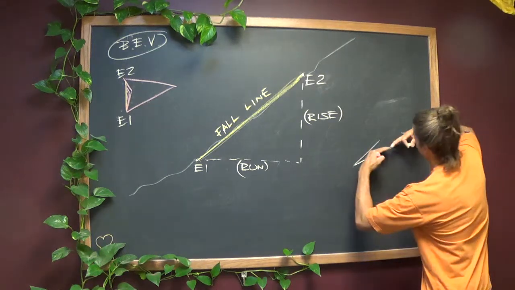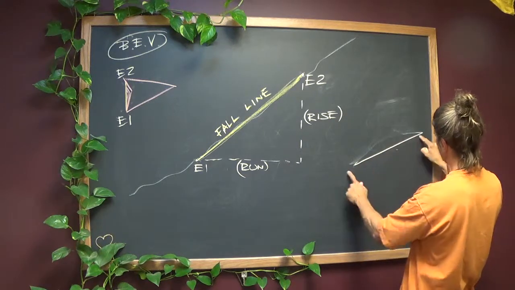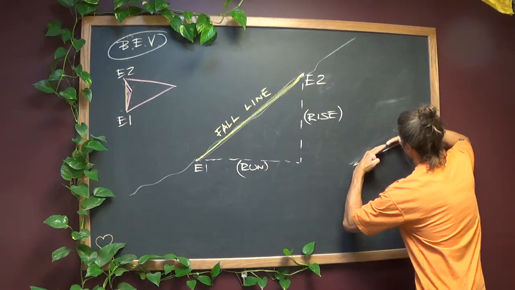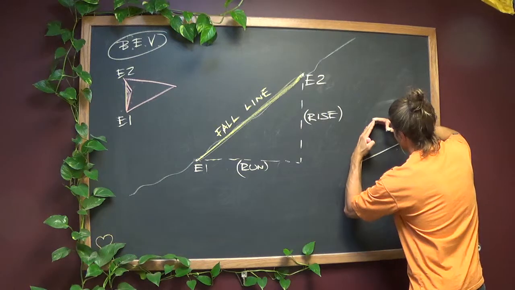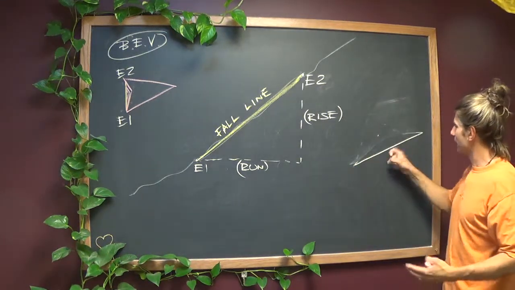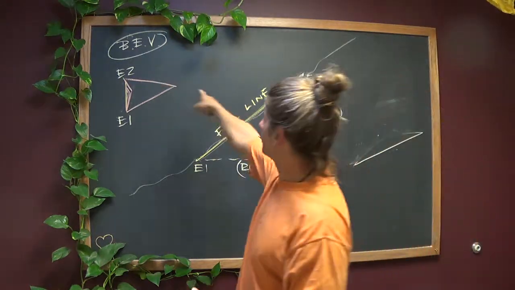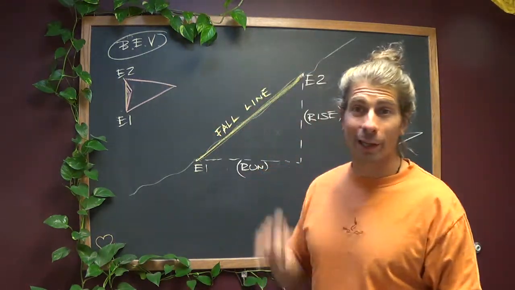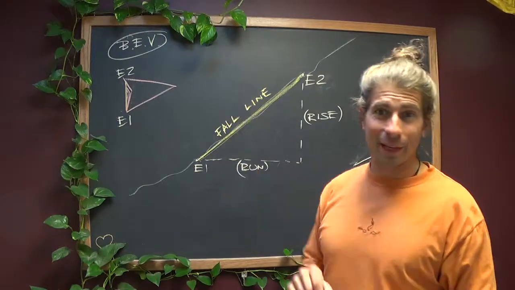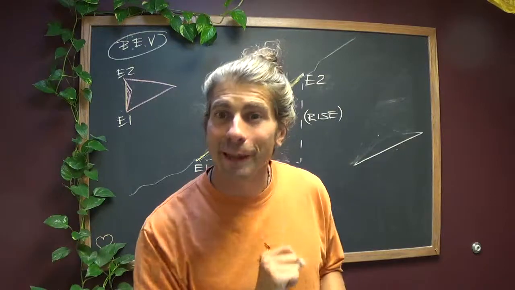So in other words, as soon as you try to create a triangle off of this length, as soon as you bring these sides up, in order to make them connect, you have to make them longer, which means those two sides have to be bigger than that. So guaranteed, the switchback route is going to be longer in run than the fall line route. So the next symbol is going to be greater than.